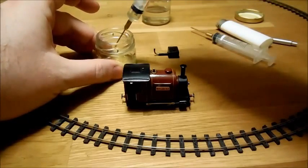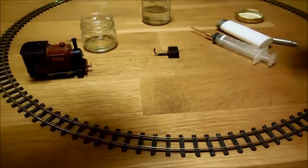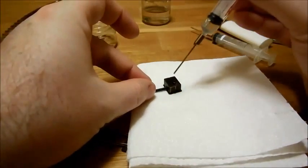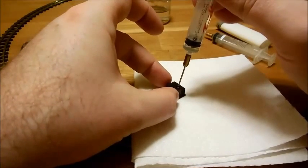The next step is to fill the burner with fuel. This burner runs on methylated spirit, which is filled into the little tank. The capacity of the tank is round about 60 milliliters.